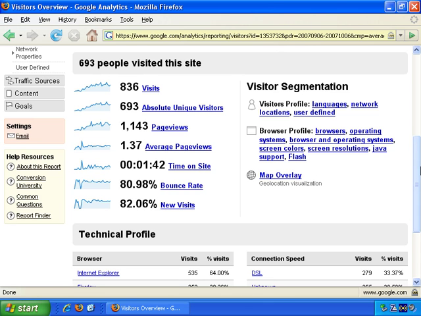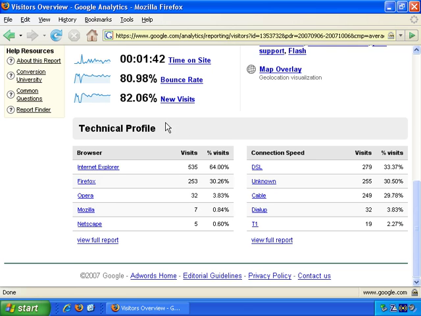Then map overlay. Then we scroll down a little bit further to the technical profile, and it gives you a quick summary of the browser breakdown. So 64% are viewing in Internet Explorer, 30% from Firefox, just under 4% for Opera, less than 1% in Mozilla, and then Netscape, 0.6%.